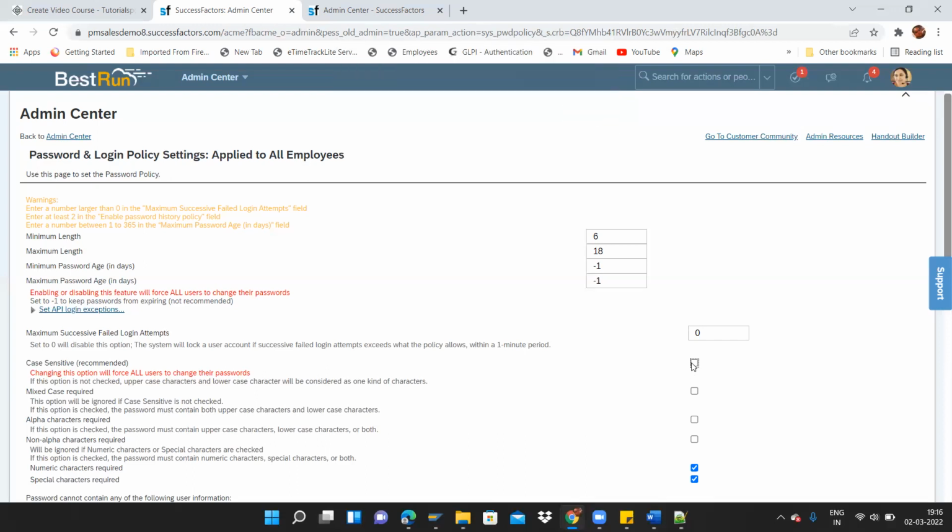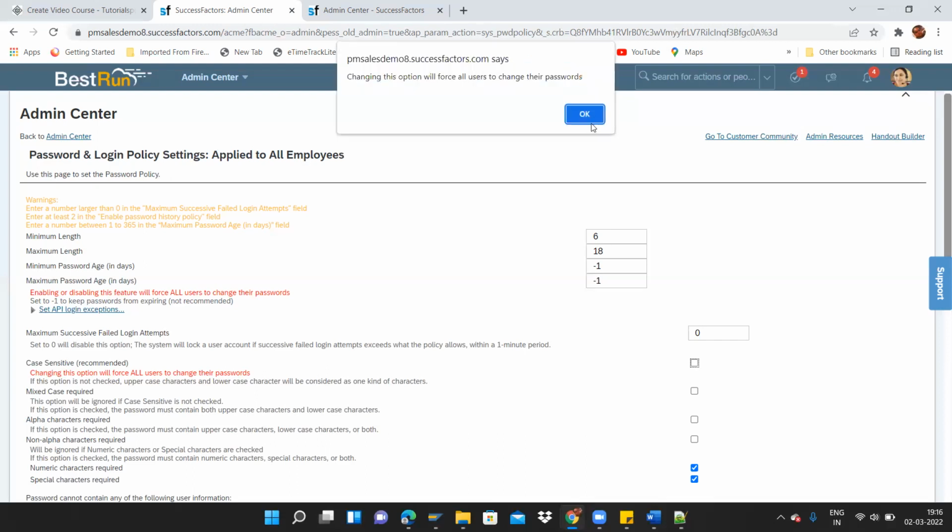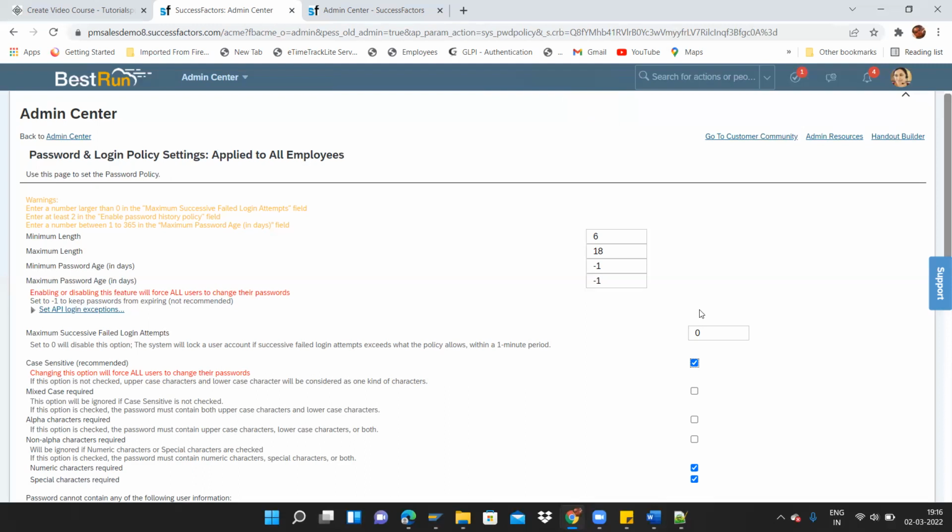If I remove this option, then it will read both uppercase and lowercase the same. It will only read urban 1 2 3 4. If I write in uppercase also, it will allow me to log in. If I write in lowercase also, it allows me to log in. Okay, got it? That's what I'm trying to say.